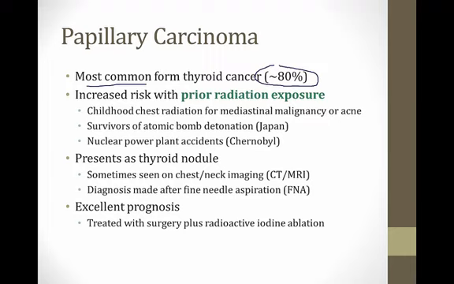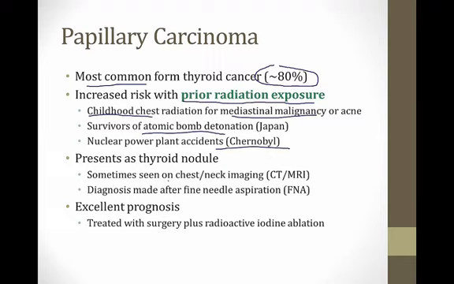A very important risk factor for this type of thyroid cancer is prior radiation exposure. So some children have radiation to the chest or the mediastinum for malignancies. Some teenagers with severe acne sometimes have their face radiated. And in any of these cases, there's exposure to radiation that raises the risk of papillary carcinoma. There's also a lot of this type of cancer seen in Japan among people who survived the atomic bomb detonation in the 1940s. There's also a lot of papillary carcinoma among patients who live near Chernobyl in Russia, where there was a nuclear power plant accident several decades ago.